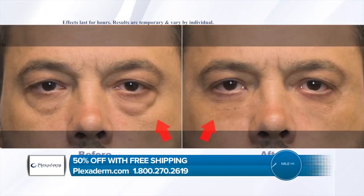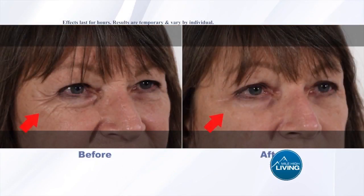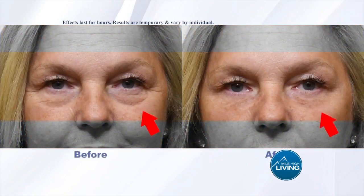For the best results you want to use this first thing in the morning. Men and women should apply this to a clean washed face — it should be the first thing you're putting on your skin. But it's not like a moisturizer where you lather it on your entire face and neck; a little bit goes a long way. You just put it on your specific problem areas and wait about five minutes, then you're good to go. You can put your moisturizer on top of it, your makeup — it doesn't interfere with your makeup products.